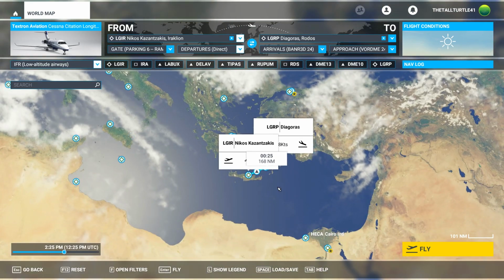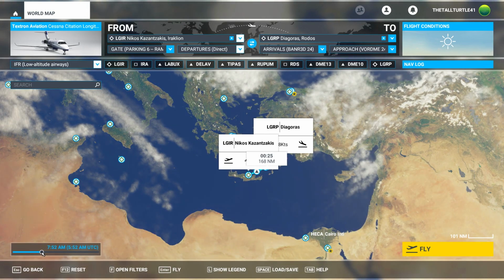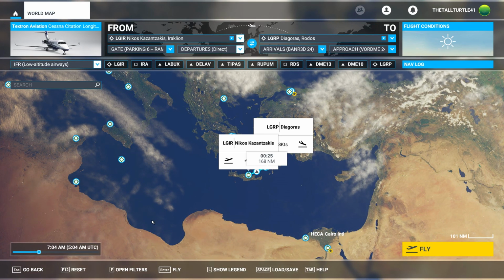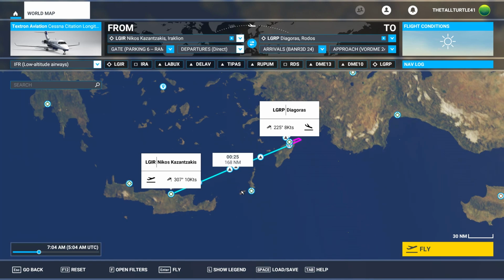Anyway, that's going to be it. Let's not make it the middle of the day, that's kind of boring. Let's make it morning. I like morning, I like evening. Let's do morning. There you go: 116 nautical miles, 25-minute flight time, which means it'll be a little bit longer because I'm slower for some reason. Let's hit fly and let's do this. Let's see if it works this time.